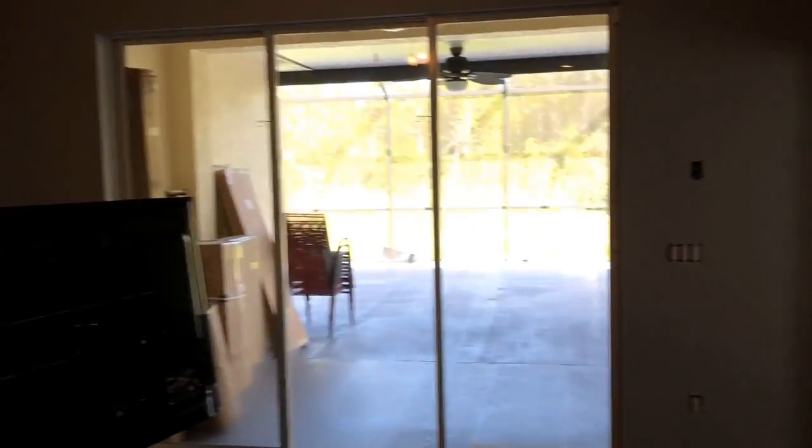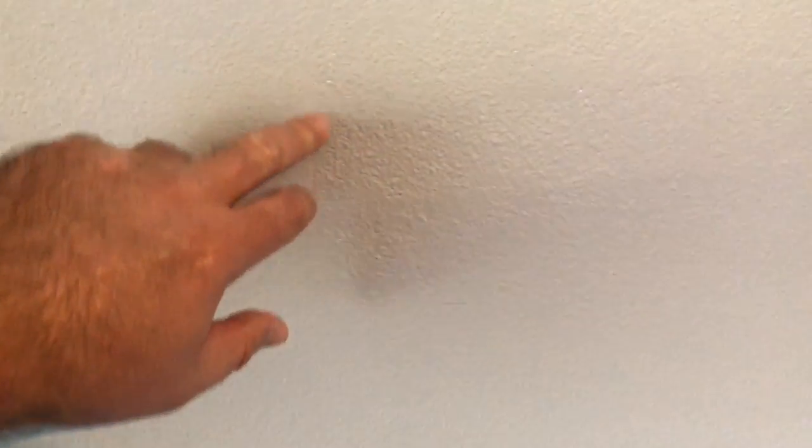Let's check out the second texture application — oh wow. Again, I can see it on camera but I cannot even see those lines in real life. Missed a little strip here, a little spot there. I'll just touch those up with the brush. That second application was definitely needed over here especially.